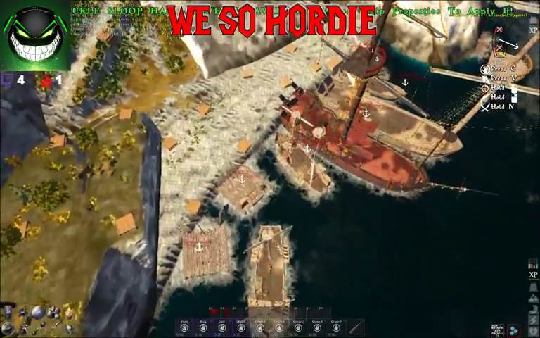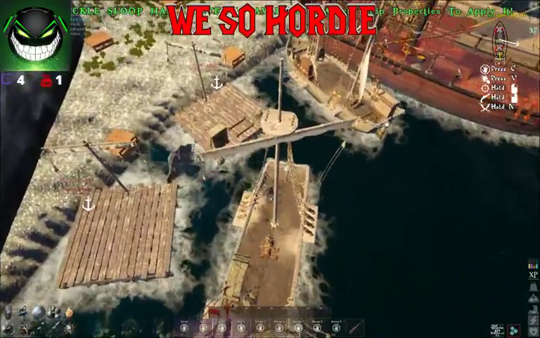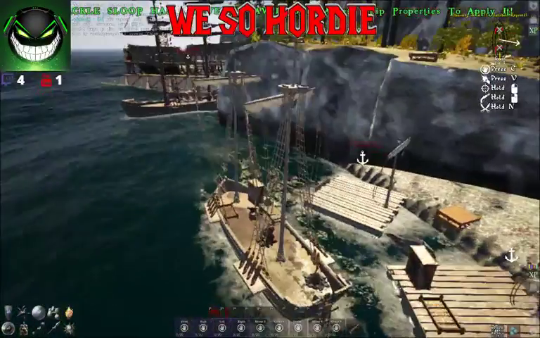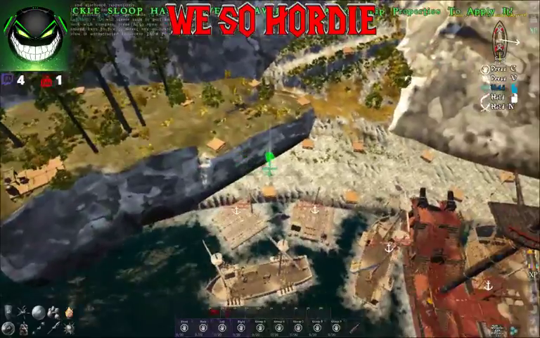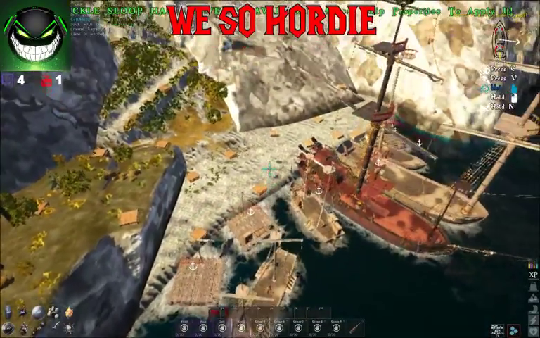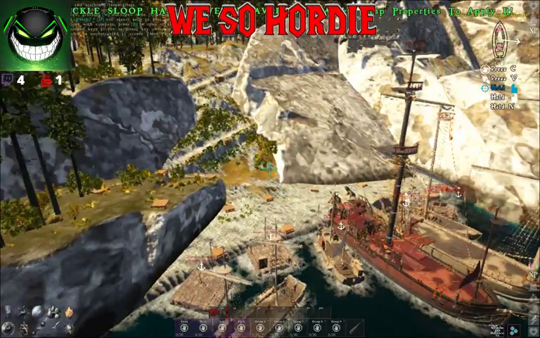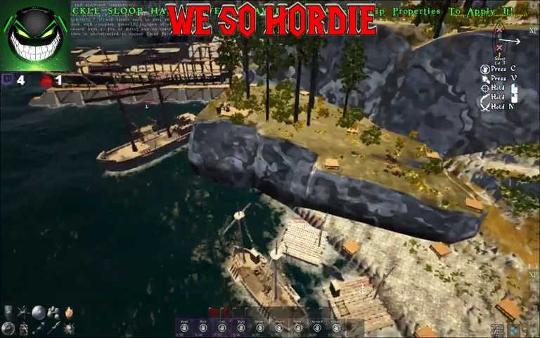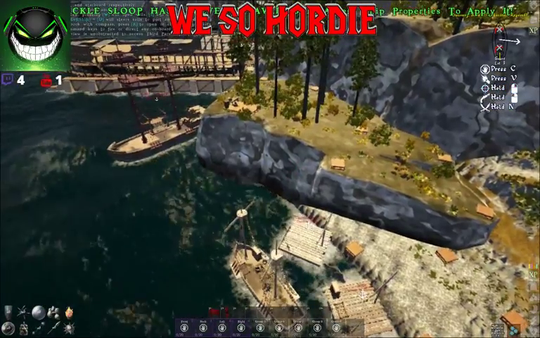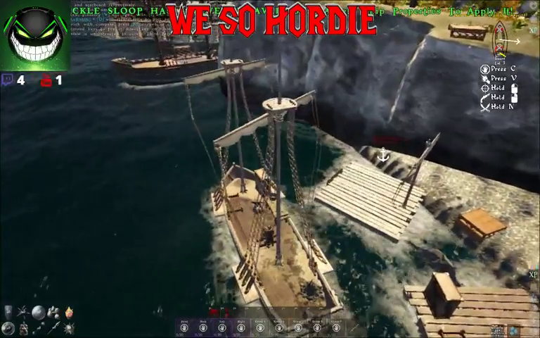And see, this is the problem with PvE servers. See all those little boxes all over the place? Those are foundations people place so people can't build. They're everywhere. That's like the most trolly thing you can do. That pisses me off. It's a complete dick move.